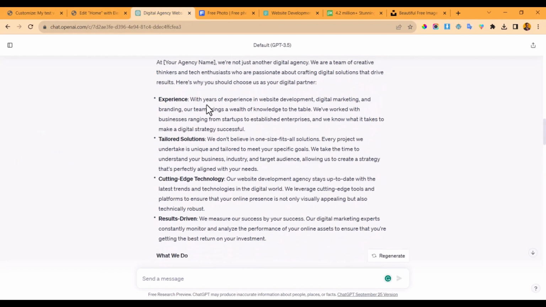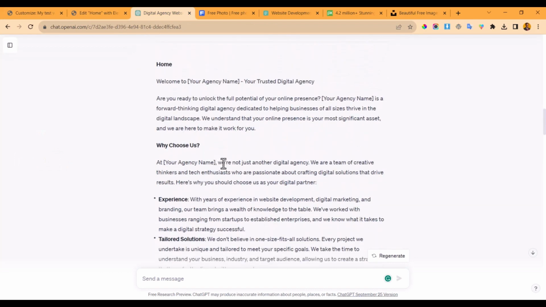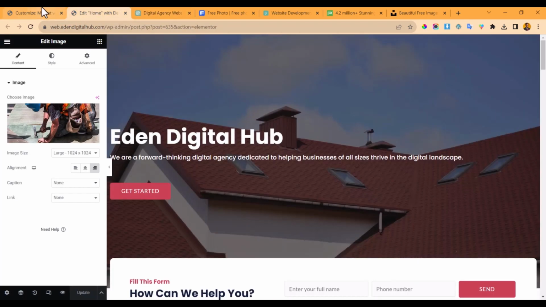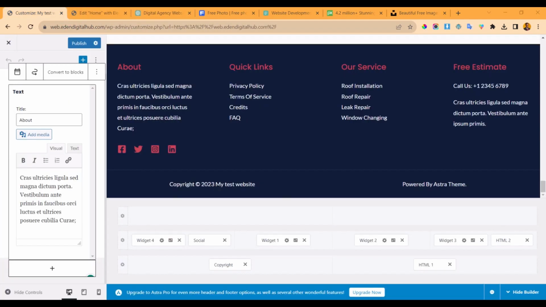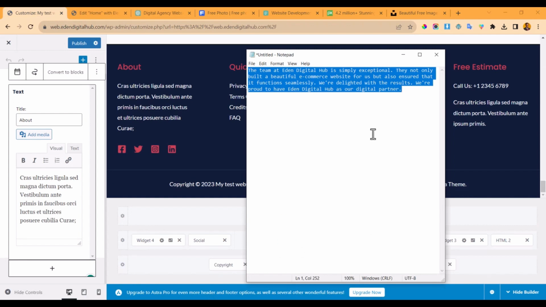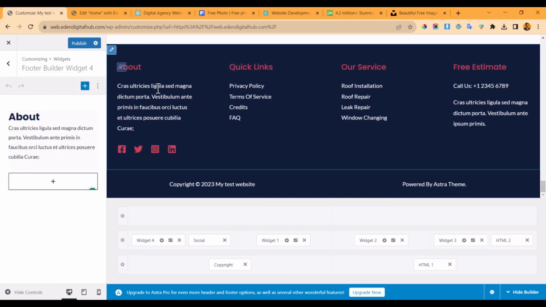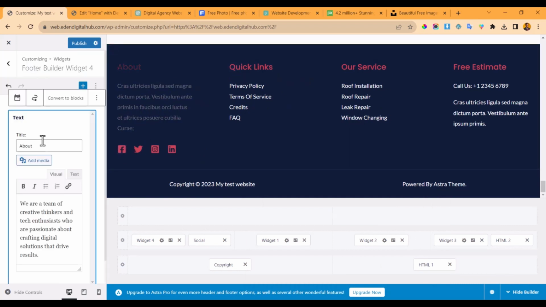For example, let me try to edit it with this. I'll copy this, then paste it here. Don't worry if you can't see the changes instantly. It will surely change.